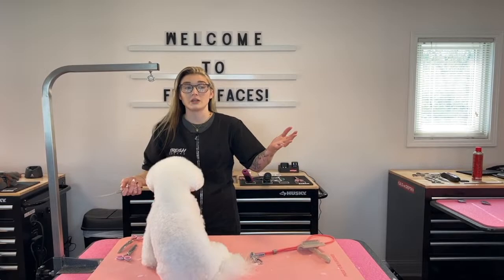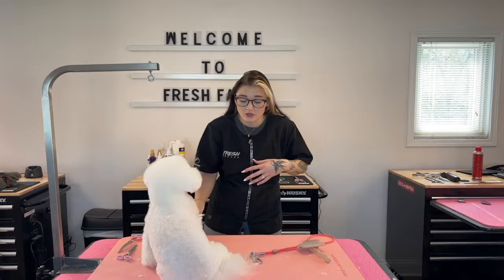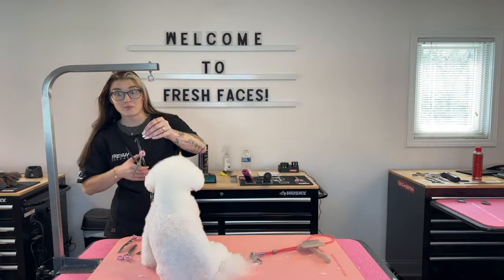If your Bichon that you're grooming has really weirdly long ears, then yeah, it might be all the way up to the leather as much as it can. If you have a really short Bichon head, it might be all the way up to the leather as best as it can. If you don't really have either of those, if you just have an average Bichon, you're going to kind of ignore it. We want to pretend the ears aren't there. So you're not going to ever pick the ear up and be like, let me take this to the leather.